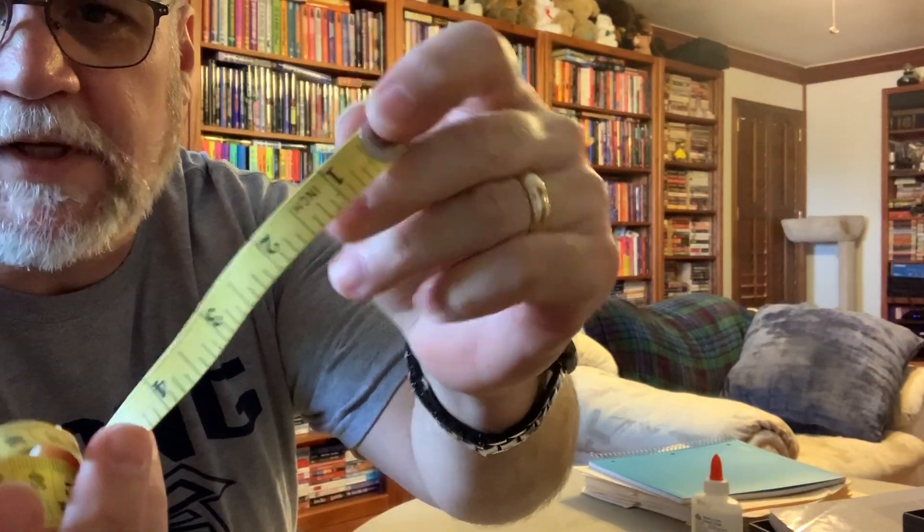You need a pencil to write with — you could use a pen if you had to. Just when you make mistakes, you're going to have to put a little X on them because it doesn't erase. You just put a little tiny X when you make a mistake so you know that's not the measurement you want. I also found this cloth tape measure — it has inches on one side and metric on the other, so if you need metric, this would work also. Anything you can use to measure with. That's the supplies you need, and the next step will be me actually starting to work on it.